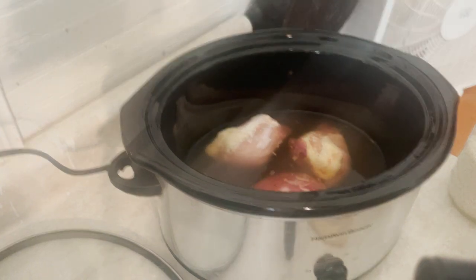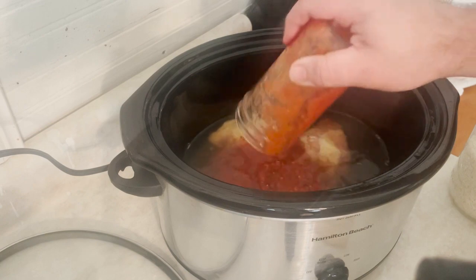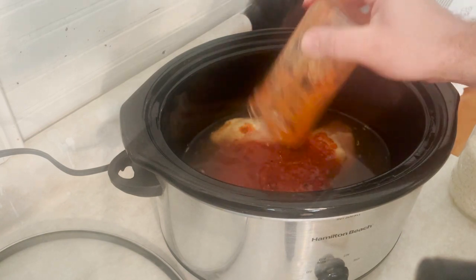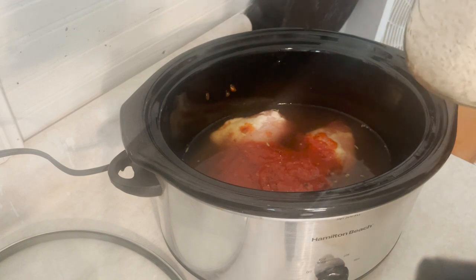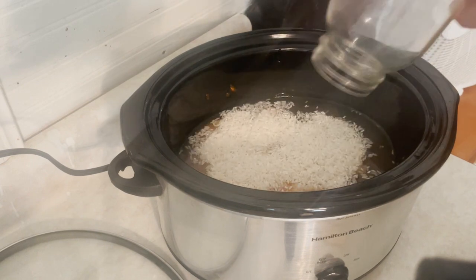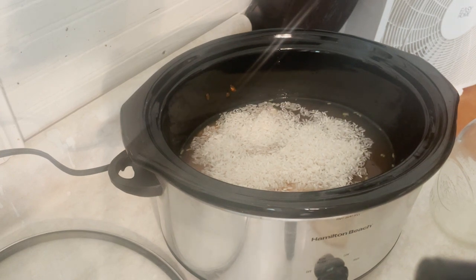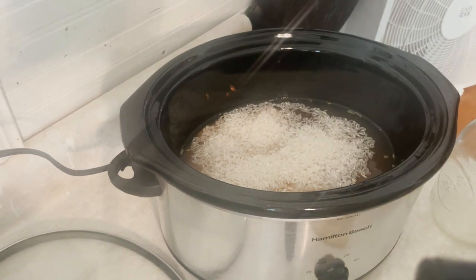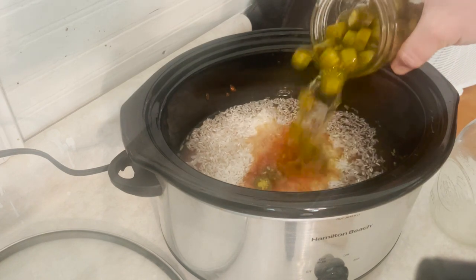There's going to be so much flavor that it really won't even matter about the one cup of water. Next, I'm going to do a jar of my salsa — make sure you get all the good stuff in there. I'm going to pour in a cup and a half of the rice, uncooked rice. The next is a jar of green chiles. I haven't canned my chiles yet, so I'm going to put in some jalapeños, but only a half a jar since the normal jar is a small one. We're just going to dump the vinegar and everything in there.